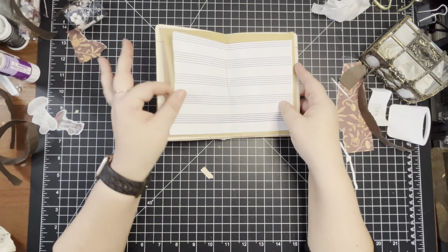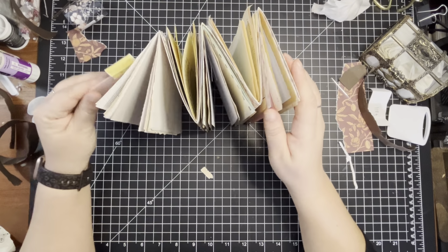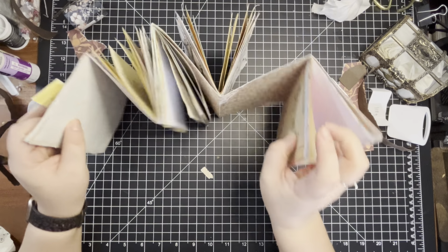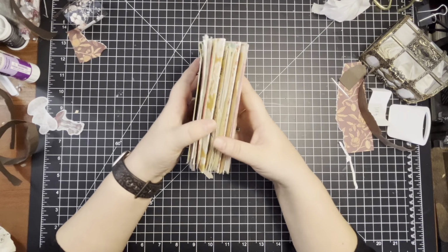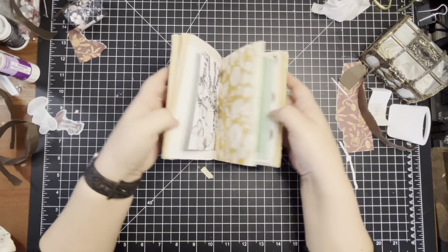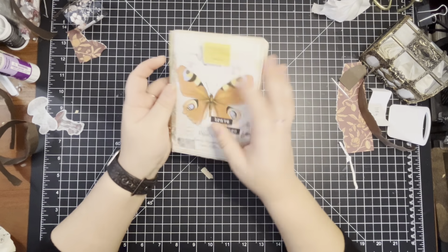Just that one, and then this one. I think this is the third signature here. Maybe there might be one more. This thing is kind of confusing for my brain. Yep, nope, then that goes back to the beginning. So you have a signature here, here, and here, and then on the opposite side, there and there. So there's a total of 5 signatures, 3 on the front, and 2 on the back. So I thought that was cute.